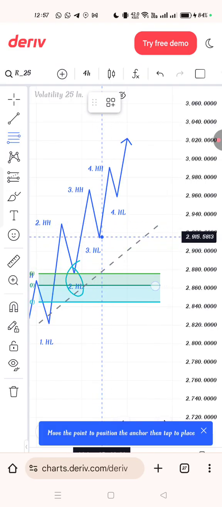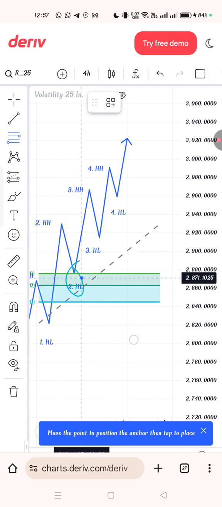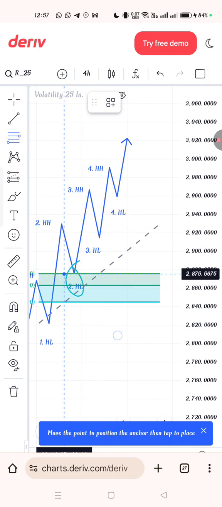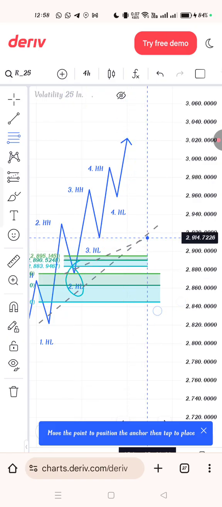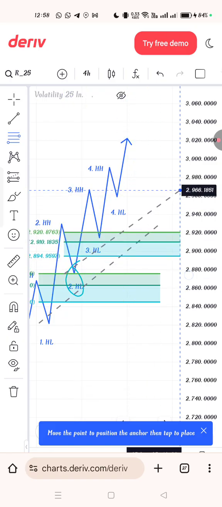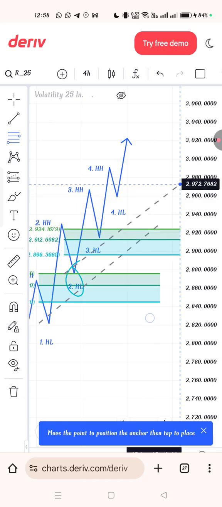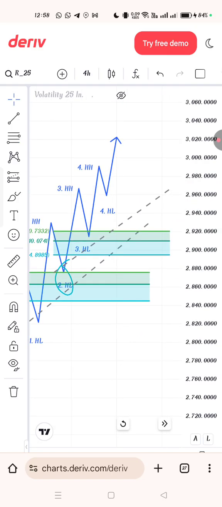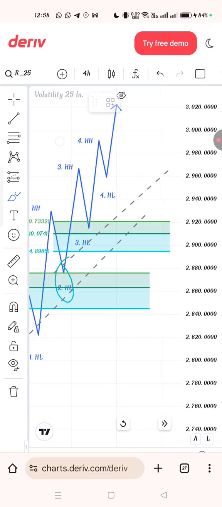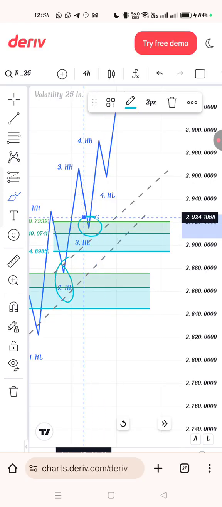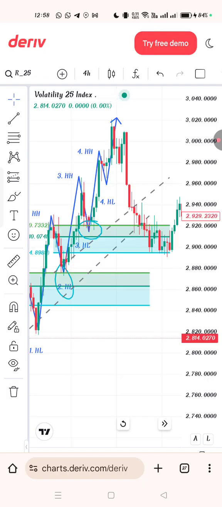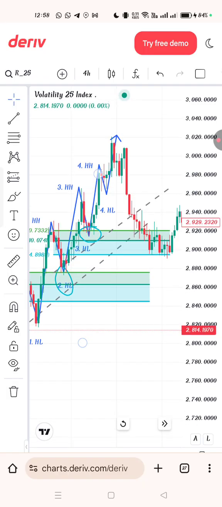So how do you find this third higher low, provided that you have this second higher low and this third higher high? Just repeat the same procedure. Place your Fibonacci at the second higher low, and then drag it towards the third higher high, like that. You see these two points or regions that I've used obeyed the Fibonacci, and after obeying the Fibonacci, the price used the Fibonacci level as support, supporting the price to go up.